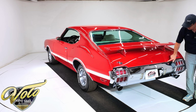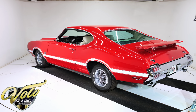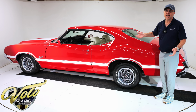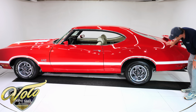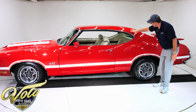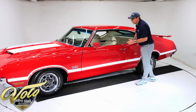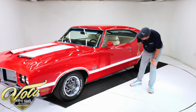The trunk is in excellent shape. Like along here, the Oldsmobiles usually rust. This one's real nice. Obviously, it has the rear spoiler on it. All straight, clean metal. I've always liked this body line right here. I remember I would buff my car every Friday, and the buffer just laid in there. So nice. Yeah, I'm having flashbacks. All clean, all around here, all nice, clean, straight. Door lines up real nicely. Shuts real nicely. Got sport mirrors on both sides. All nice and clean.